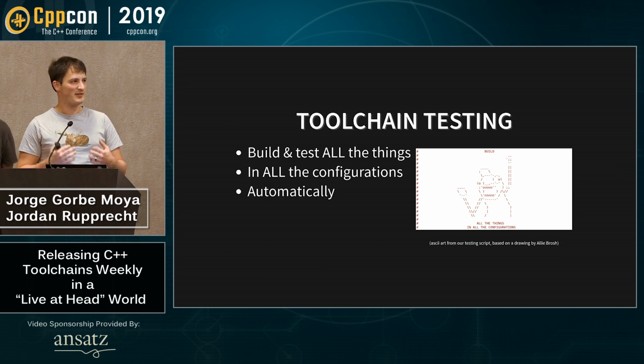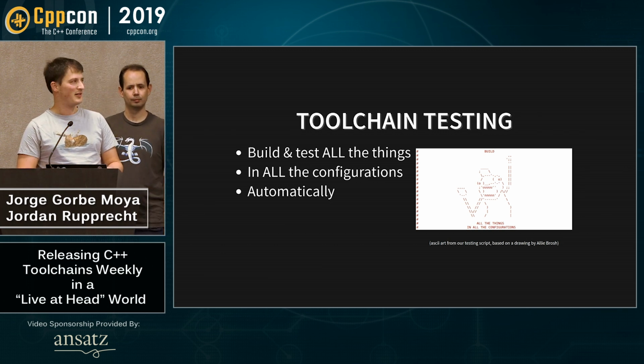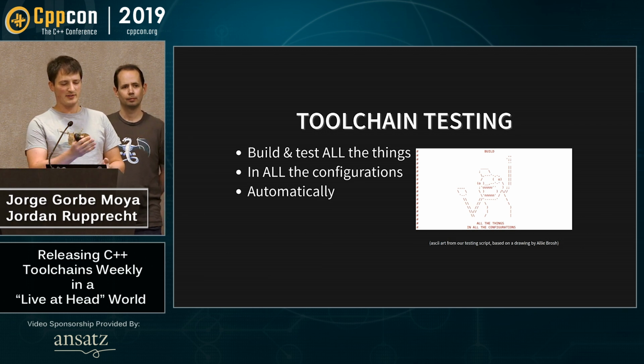And we want to save our sanity, so we have a lot of automation around this. In fact, every Friday night, without any human intervention, we automatically create a release branch, build the binaries, run all the tests, and we'll talk about this later, but we even automatically have a list of all the tests that failed and upstream revisions that are the possible culprits that we should look at.